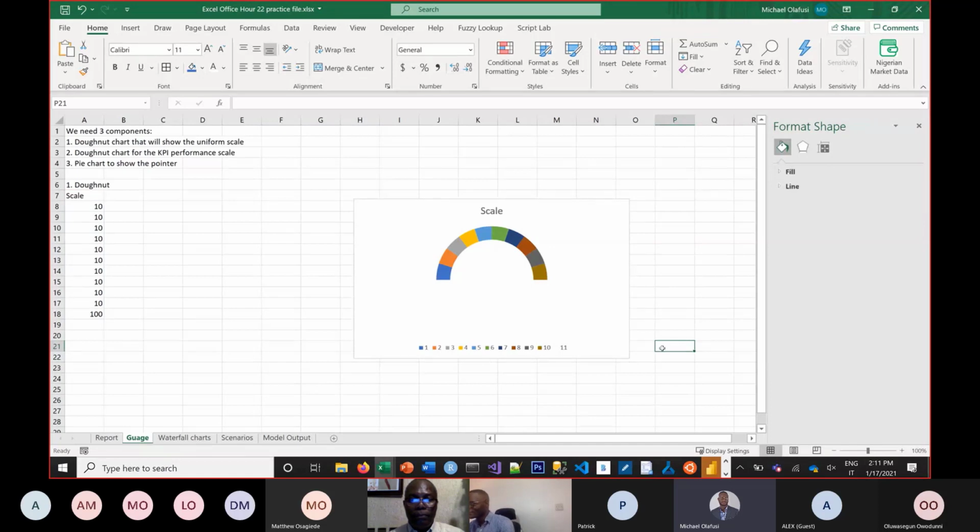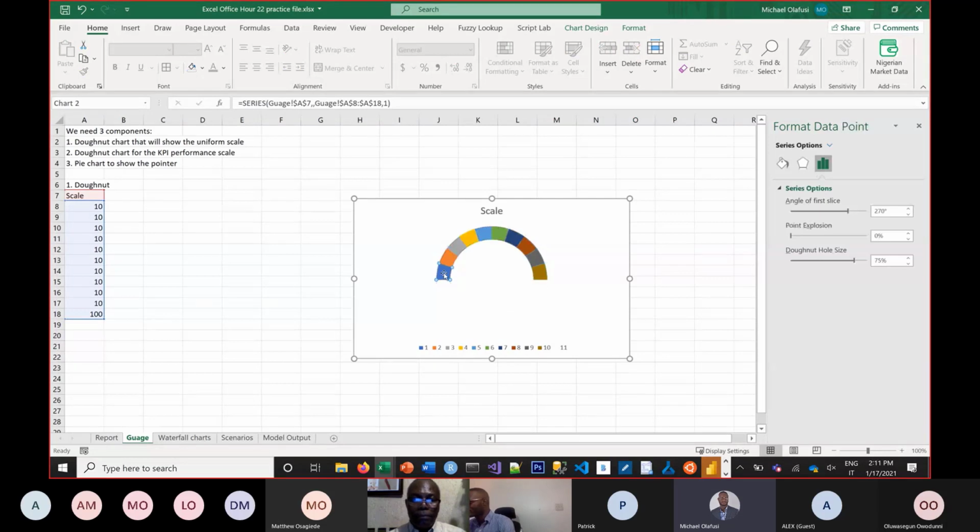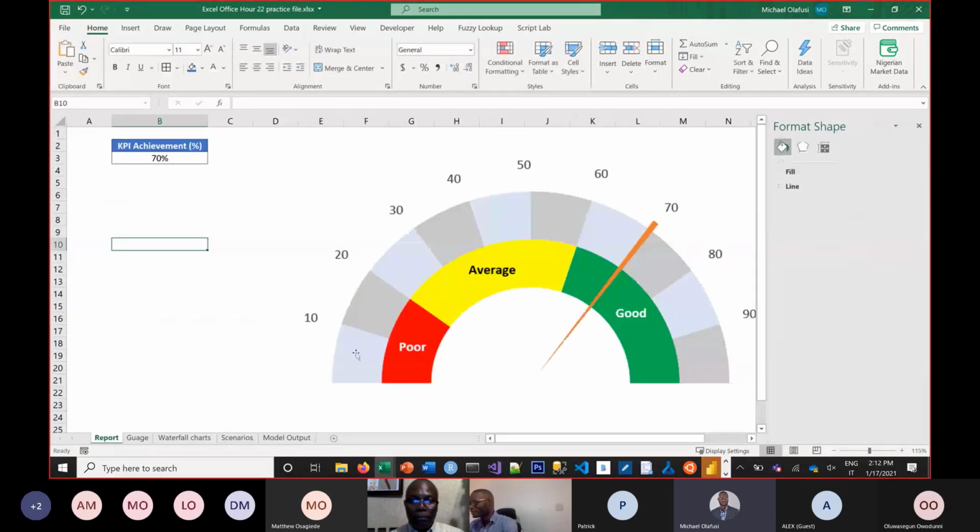See, it's looking like it, right? Okay, so well, these colors are too much. These are all like rainbow colors, right? So we're going to change it to something like this kind of color that is not going to compete with the actual KPI colors, right? Something that will just help us to understand that these are the scaling of our gauge.